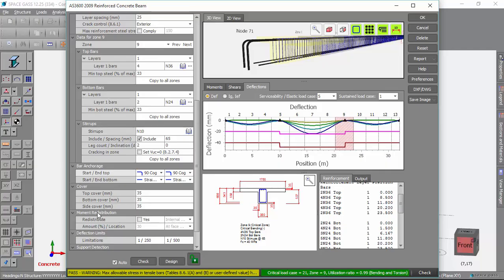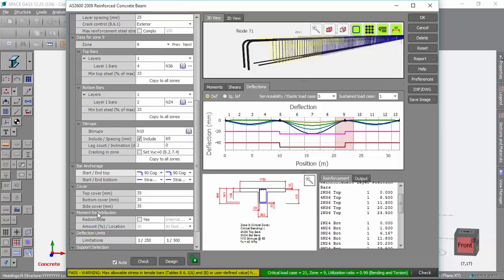So just to explain, moment redistribution is linked to ductility, and ductility is achieved when the reinforcement yields prior to the crushing of the concrete if the beam is overloaded. So if your beam is over-reinforced to the point that the concrete fails first, then this would obviously result in a sudden failure. And so it's desirable to have a ductile design because it avoids these types of sudden failures.